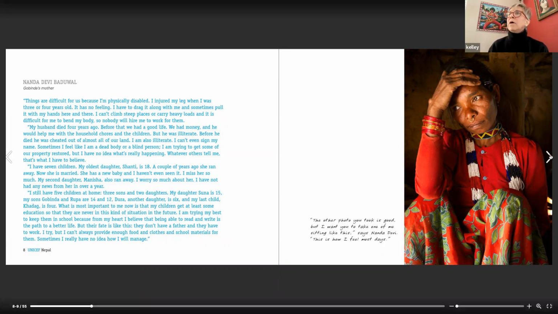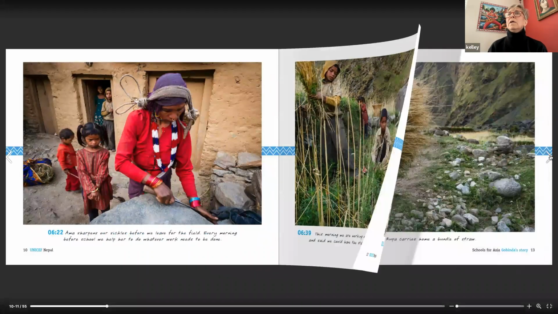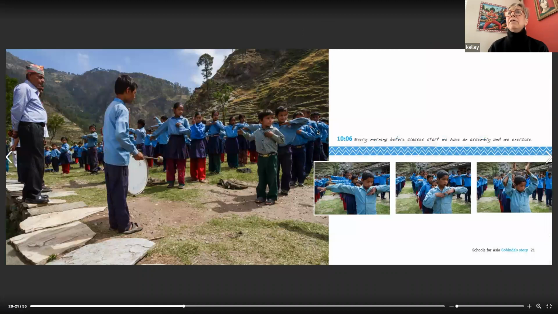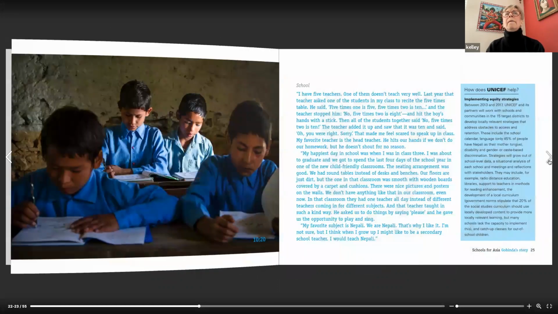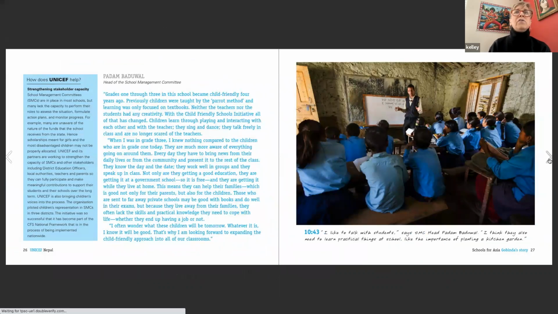And being a mother, a disabled mother in Nepal with 4 children, trying to raise them was obviously a lot. So it takes you through a day in the life. I tried to bring in the time that all these things are going on. And then we also brought in, because we need to know, what is UNICEF actually doing? So instead of throwing all that at the back, in this case, we put it into these little boxes, so it was accessible but without cluttering up their words. And again, all of these are their words.